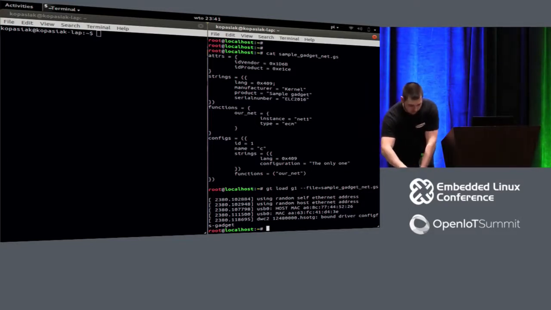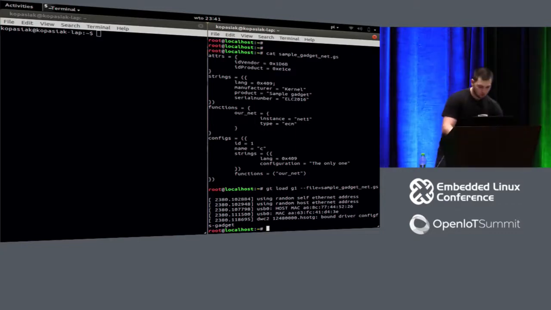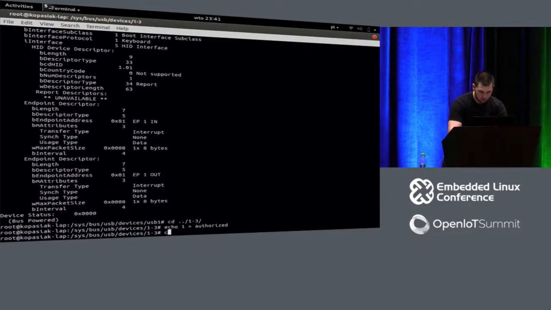Now, when I connect my Odroid to the computer, oh, probably I should change the authorized default.